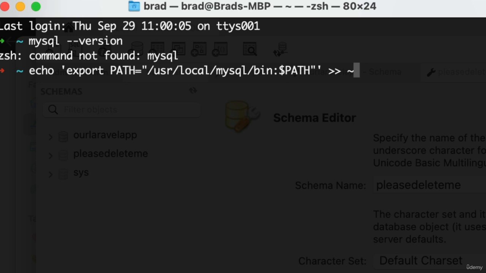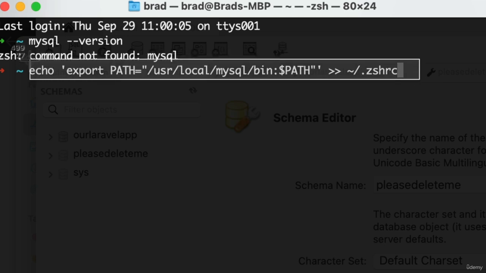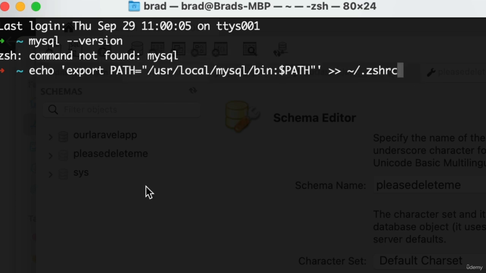So that's, you hold down shift and press the key above the tab key. After the tilde, a slash dot zshrc. If you need to pause the video to type this in with me, that's okay, but then just go ahead and press enter.